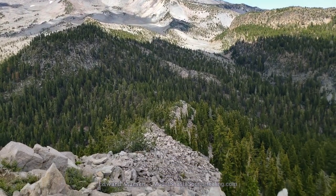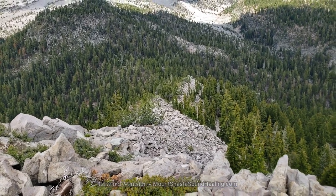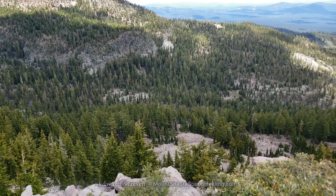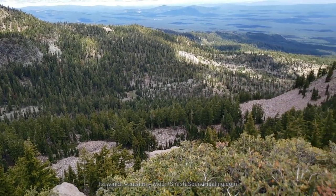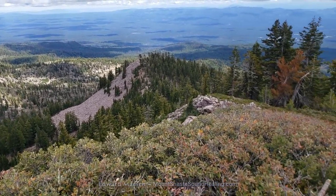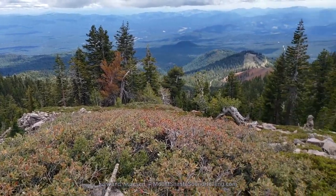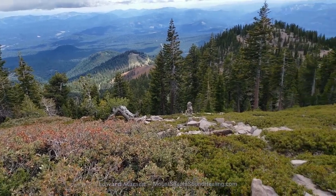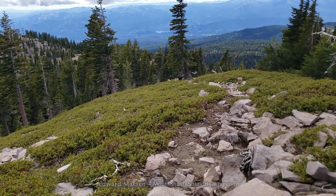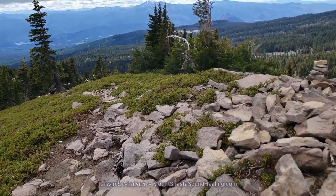That big cloud suddenly appeared. You were looking down on the ridge, that part of which we walked before. And also looking, panning down to get a better sense of the height that we're at. Direction of the ski park there. Direction of Mt Shasta. This is the trail that I came up to.